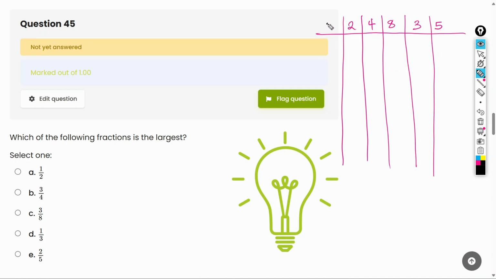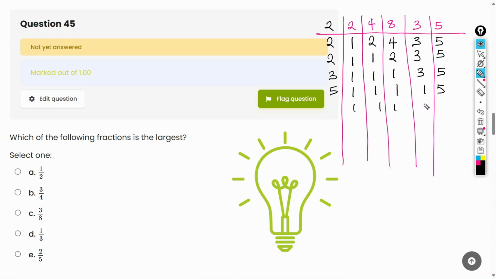So we can divide by 2. 2 into 2 is 1. 2 into 4 is 2. 2 into 8 is 4. 2 into 3 cannot go, we drop down 3. The same thing, drop down 5. 2 can still go, drop down 1. 2 into 2 is 1. 2 into 4 is 2. We drop down 3. We drop down 5. 2 can go one more time. 1, 1, 1, 3, 5. 3 can go now. 5. Then 5. 1, 1, 1, 1, 1.